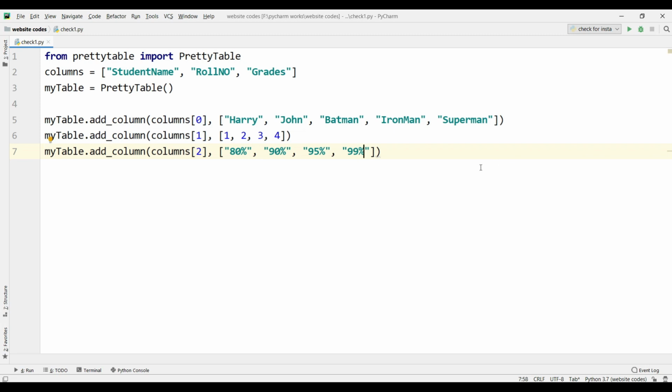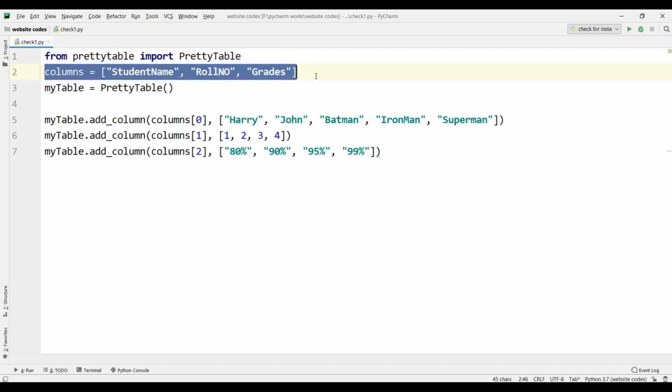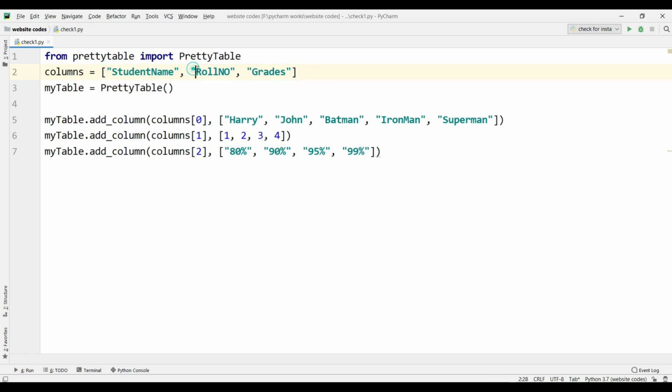Okay, so let's understand the code in detail now. First we import the pretty table, then we assign the header as columns, which contains student name and roll numbers and grades. Okay, and then we initialize the pretty table using my table equals PrettyTable.